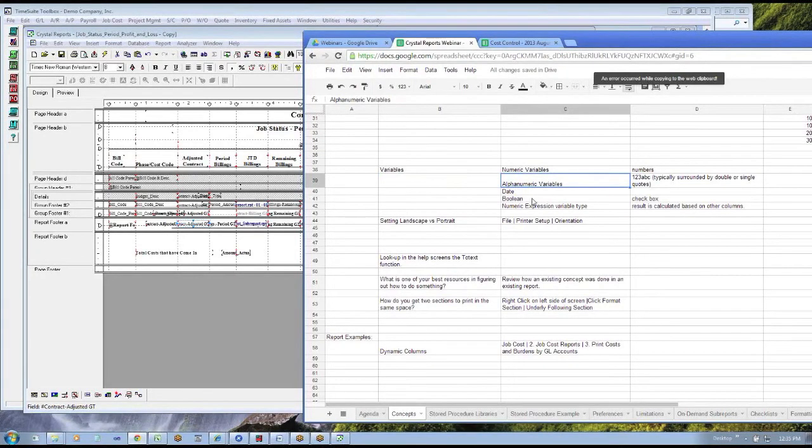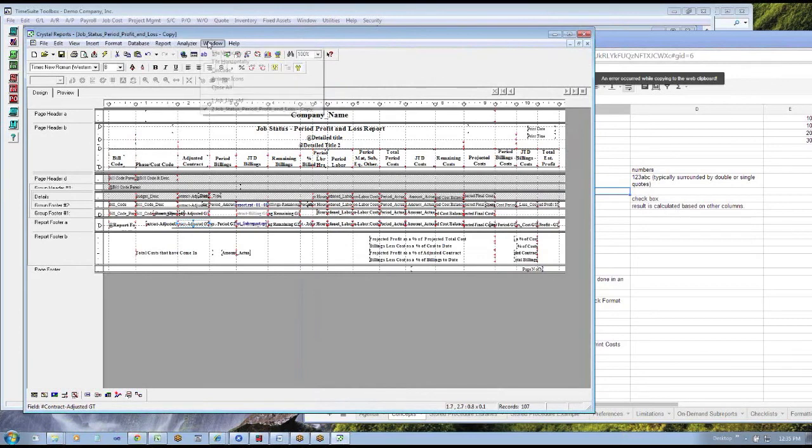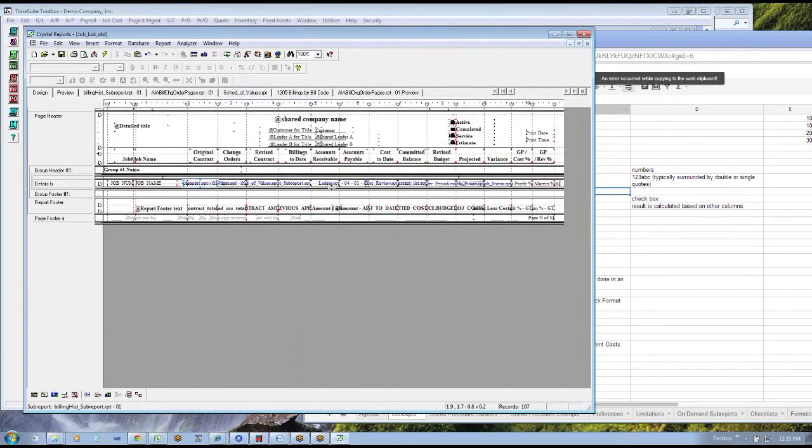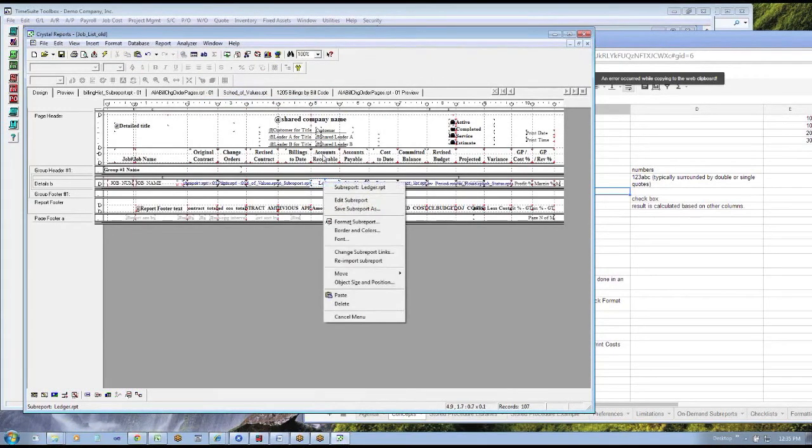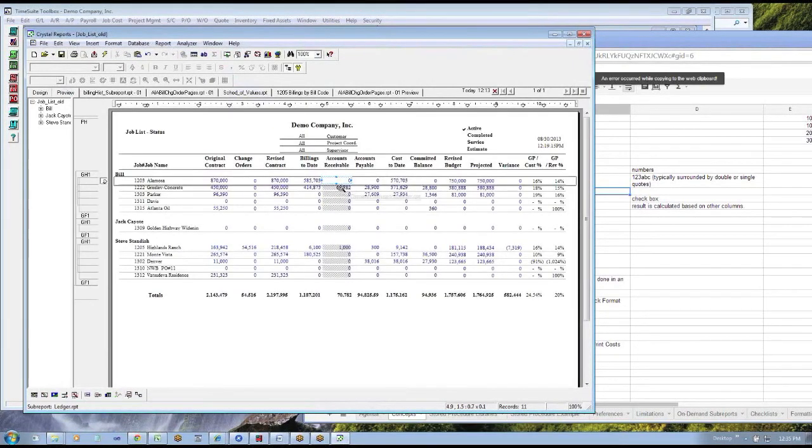And actually, there are several examples of that all throughout the system. When we look at the on-demand subreport headers, those cannot be numeric variables. They have to be alphanumeric variables. So, for example, if we go back over to our job list and look at this accounts receivable column, we expect to see our accounts receivable balance there.